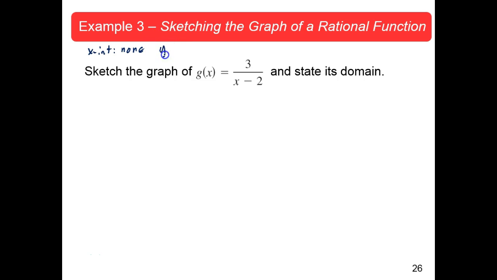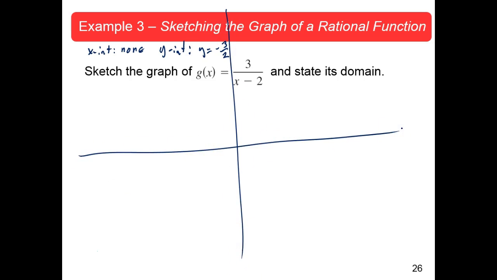Let's do that one. That to me is probably the easiest most of the time. And what's always true about a y-intercept? X equals 0. If x equals 0 there, what do you have? That's y is equal to negative 3 over 2. Is that what you said? Negative 3 halves. All right, I can start my graph now.